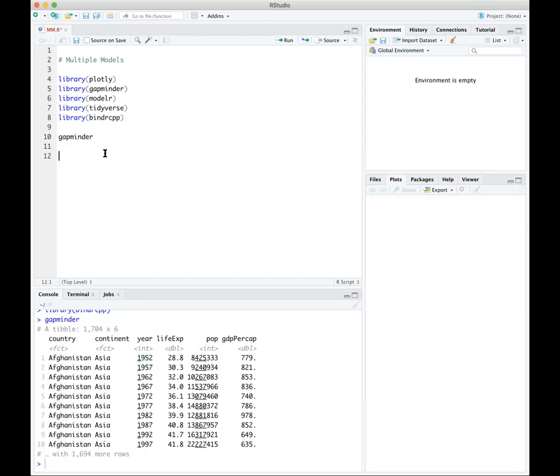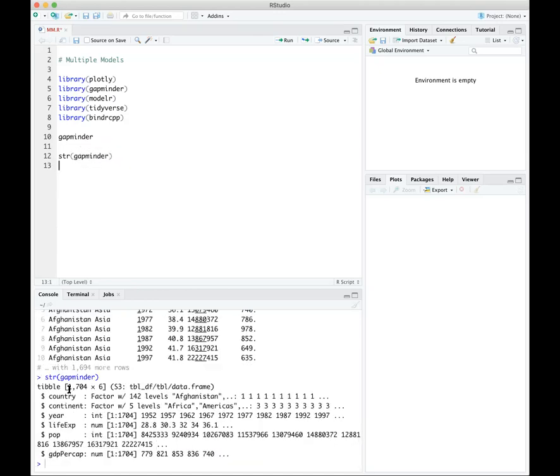So if we just do str, which is the main command we use to see the structure of the data sets, we can just write str(gapminder), and you will see that this is a table format data set, and we are able to see all the variables and their types here, like country and continent are factors, and we have integers and numeric values here.